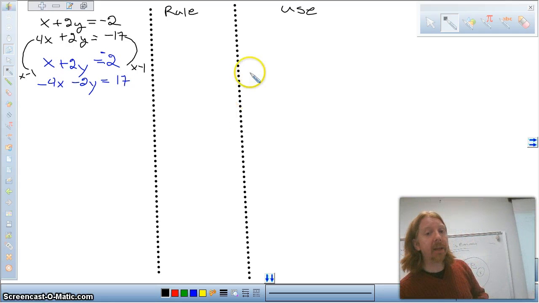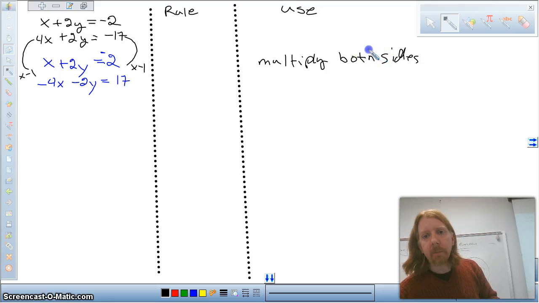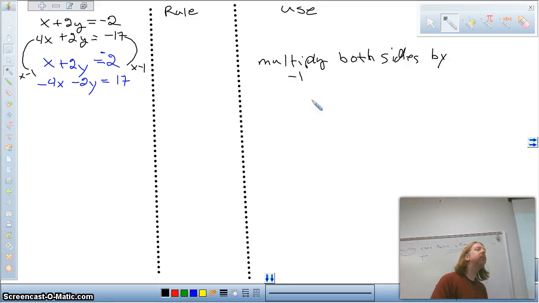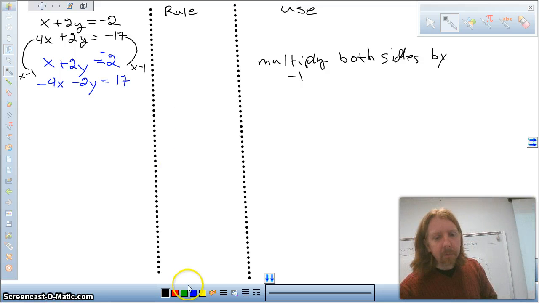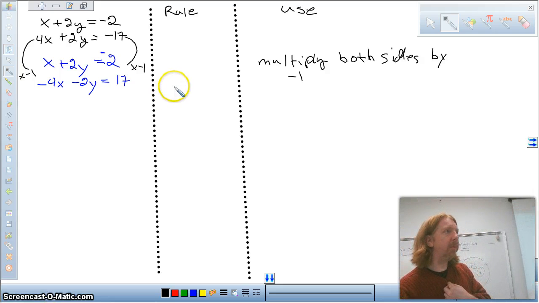I'm going to multiply both sides by -1. That's what I did. But now I need to know the rule that says I'm allowed to. And this might be the kind of thing that you did last year in algebra, and the teachers all focus on the columns. They don't usually spend a lot of time over there, because, again, their goal is, can you get to the right answer? I need you to remember the names of the rules.